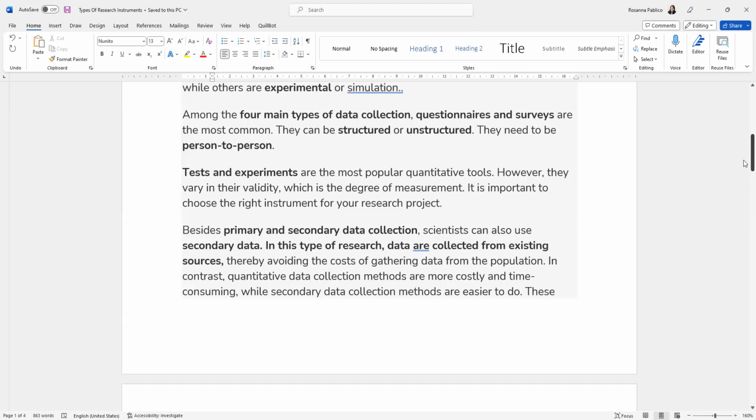Okay? Meron din tayo tinatawag na primary and secondary collection. Okay? When we say secondary data collection, yung researcher get the data or the data are collected from existing sources. Secondary data collection yan. Meron nang data, all you have to do is to request na kung pwedeng maibigay sa iyo yung data.